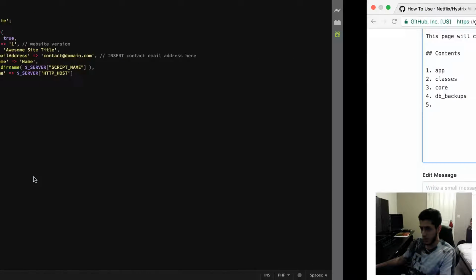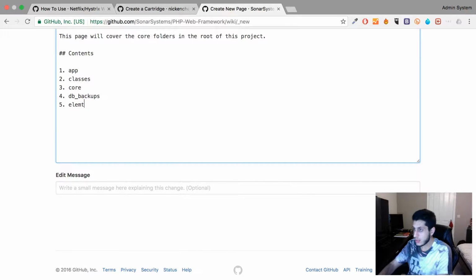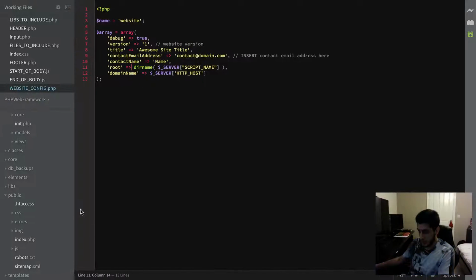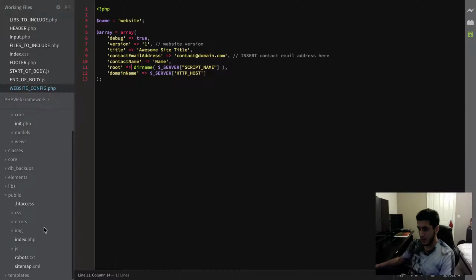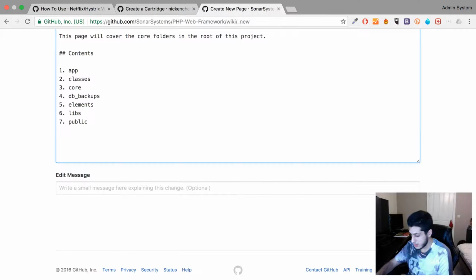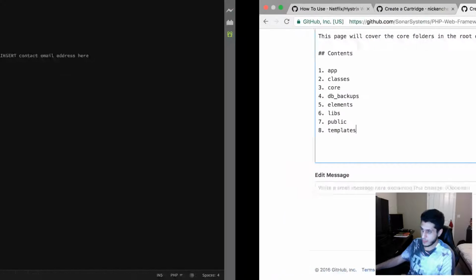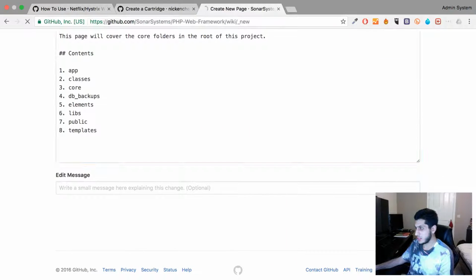Okay, we've got elements, libs, public, and that is it. And templates as well. I'm just going to save that and see what it looks like.